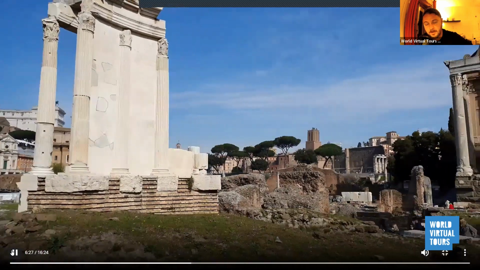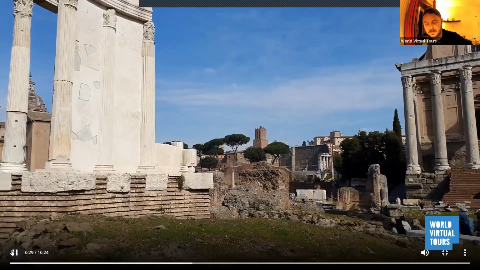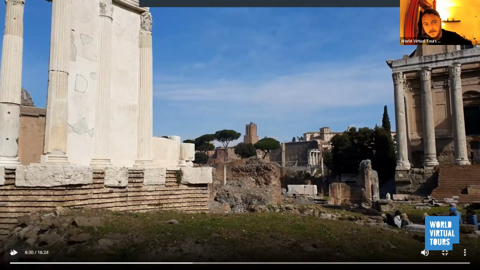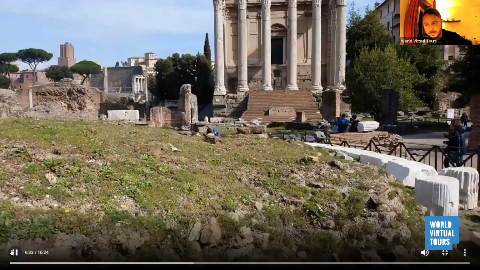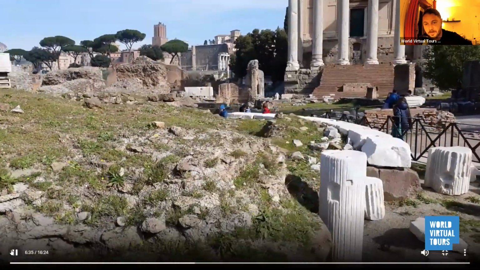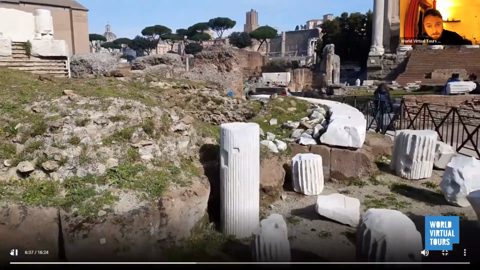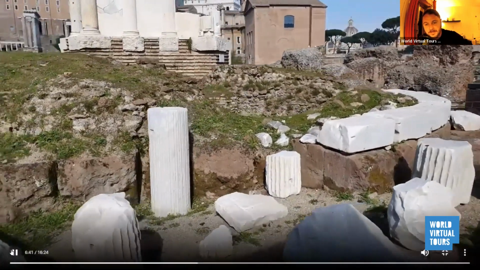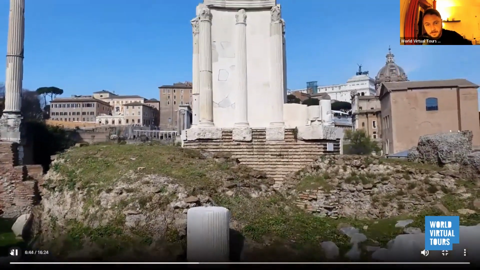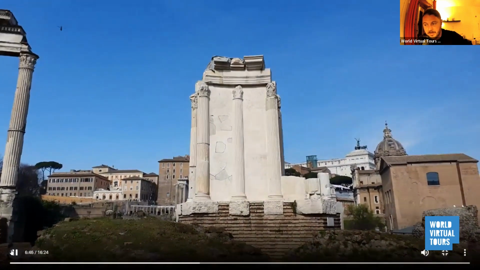Beside the house of Caesar, we had a temple. It was one of the most important temples of ancient Rome, the Temple of Vesta, okay? It's this small, round marble building that you see on the left side. I told you, if you want to know everything about the other buildings in this video, just follow my virtual tour of the Roman Forum. You see, this is a small, round temple, okay? Why was this temple extremely important? Because it was the temple of the fire, okay?